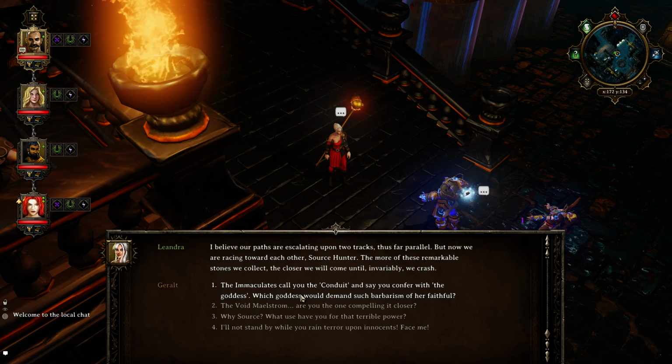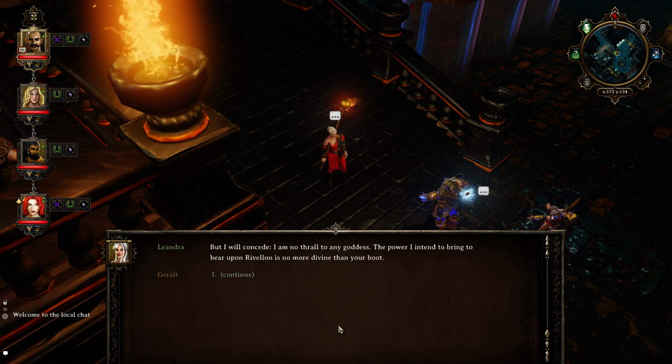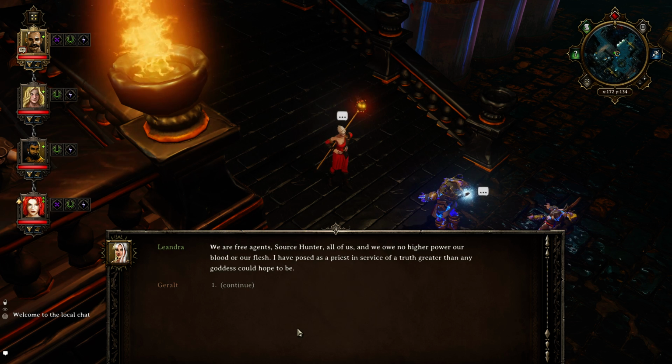The Immaculates called you the Conduit, and say you confer with the goddess. What goddess would demand such barbarism of her faithful? Barbarism? Quite a chauvinistic term to apply to something one hardly comprehends, isn't it? But I will concede I am no thrall to any goddess. The power I intend to bring to bear to Rivellon is no more divine than your boot. We are free agents, Source Hunter, all of us, and we owe no higher power our blood or our flesh.